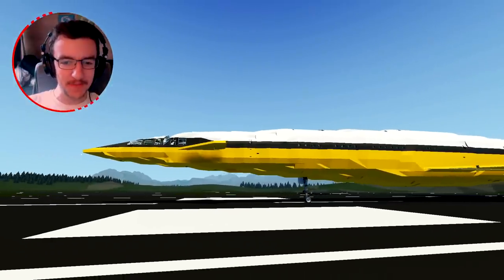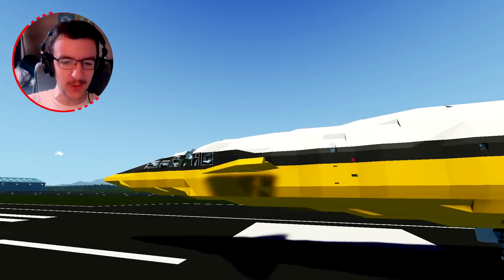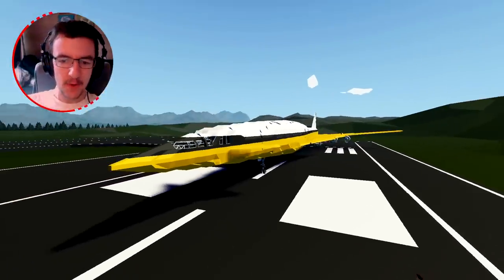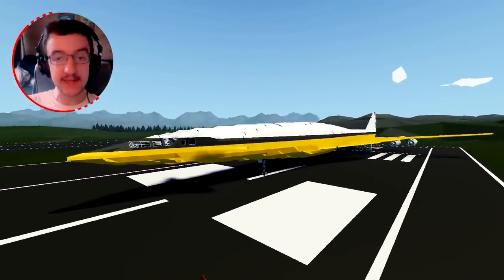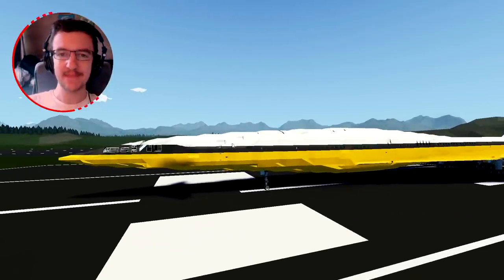Today we are checking out something awesome. This is actually kind of an old creation now, but it is a Boeing 2707, and it is awesome. So we're probably just going to get inside this thing, fly it around, attempt to land it, and I don't know, we'll see what happens. So let's go ahead and get inside and see what happens.